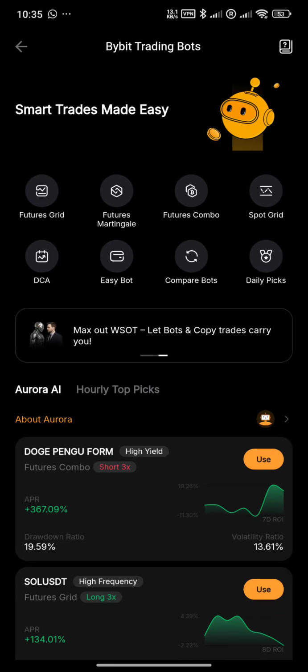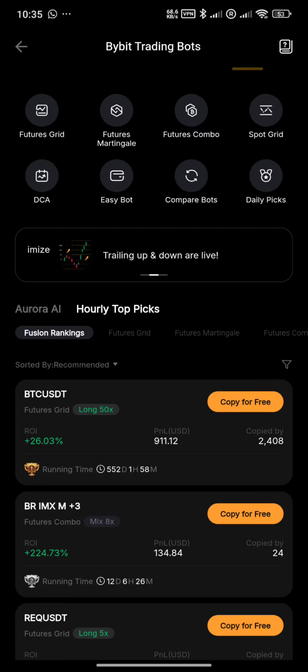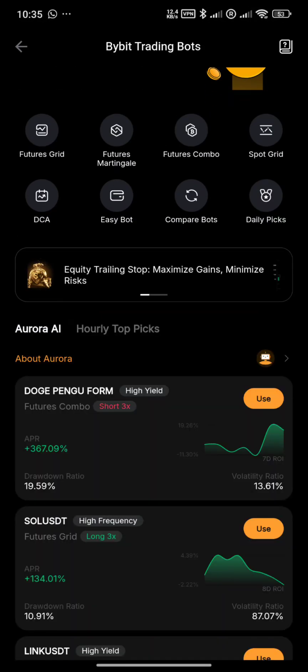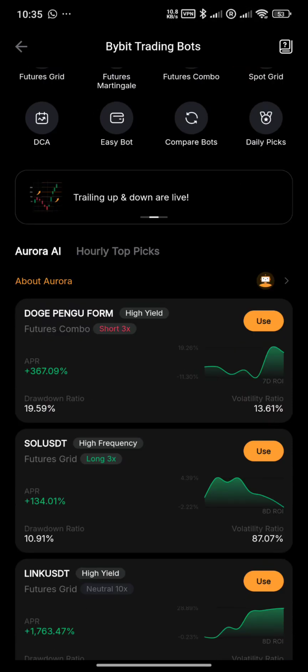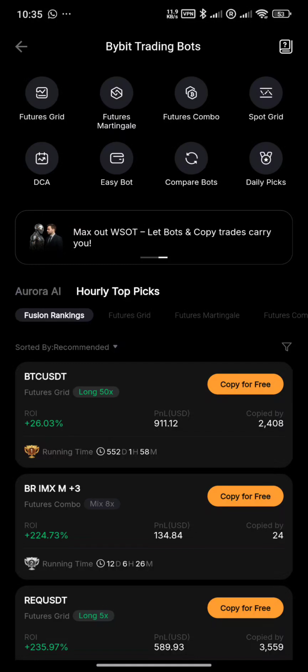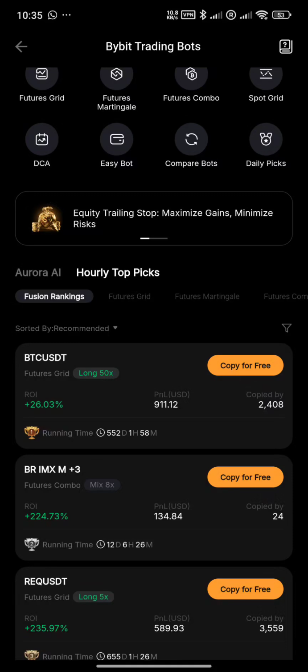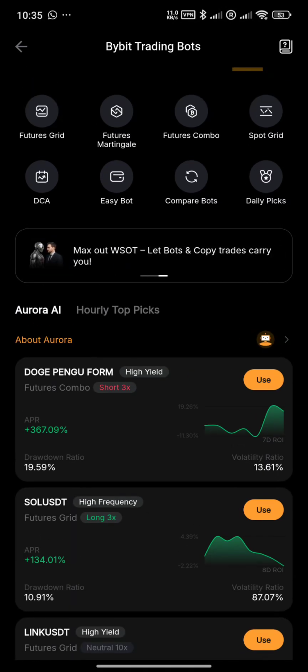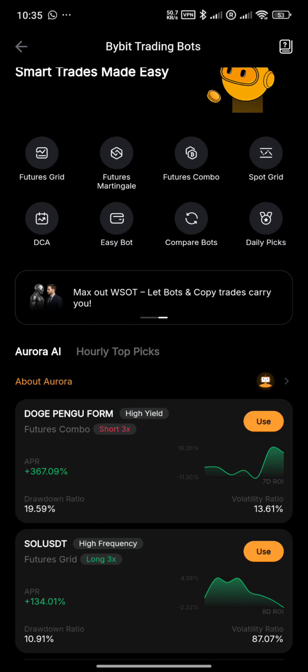That's the name. They have hourly picks, which you can copy for free, and then they have Aurora itself, which you can use. Maybe you want the hourly picks. Probably the hourly pick is more for when you are trading yourself, but you want to see the directions, or you want to copy the trading, just for free. You don't have to pay any cost. And they also have a trading signal to tell you where the market is going and the like. So it's sort of good stuff.